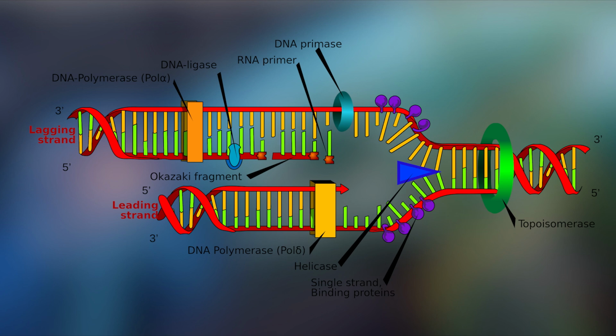So on the leading strand, remember that's the easy one, the DNA polymerase just goes straight along, catalyzes the phosphodiester bonds between the sugar backbones of the corresponding nucleotides, and then you've got a new double strand of DNA formed and it's all good. However, on the lagging strand, the DNA polymerase has to move in the opposite direction away from the helicase, which is unwinding the DNA. And so the only way that can work is it has to start with small sections of RNA primers, which is like a bunch of RNA nucleotides, so not DNA in this case, short segments of which bond to the lagging strand, which has been opened up, and provide a sort of starting point for the DNA polymerase to catalyze the bonds with.